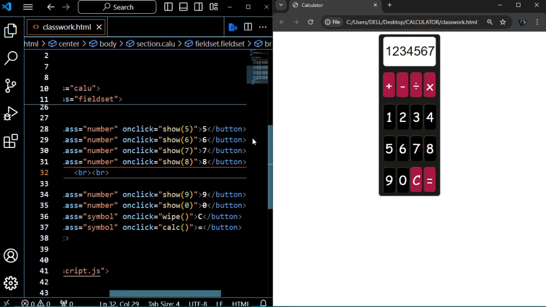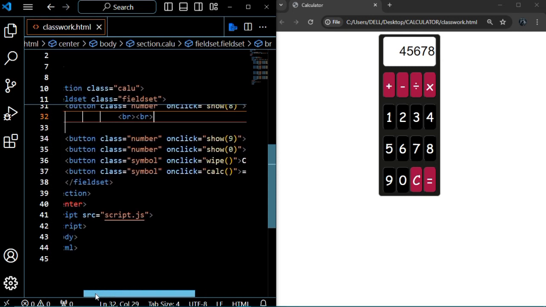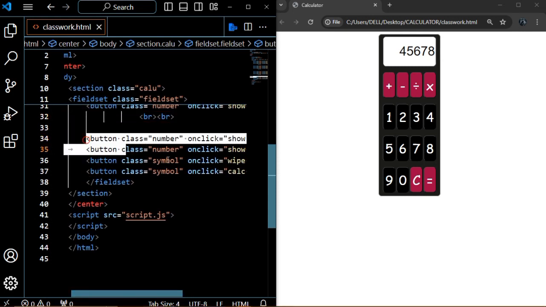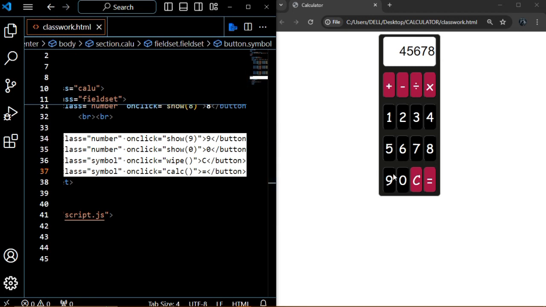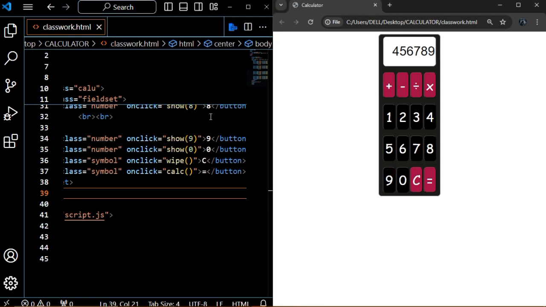That's the simple way to build a simple calculator using HTML and JavaScript, plus CSS, the cascading style sheet, just to make the appearance look nice, as you see now. Let me now finish the last line. As you see, the button classes now are number 9, number 0, and now we have another 2 symbols. Symbol C stands for swap, just for cleaning our screen, and the equals symbol is just for making any calculation that is present on the screen.